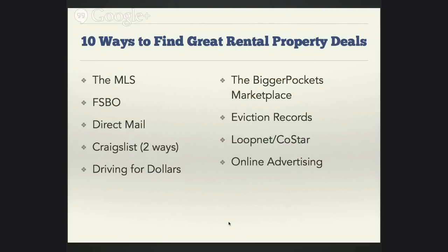So that's that. Finally, last one would be wholesalers. I'm not sure if everyone here is familiar with the concept of wholesaling, but think of Costco as a wholesaler. They buy from the manufacturers and sell to retail, kind of like a middleman. Maybe Costco's not the best example, but they work as the middle person. That's what a wholesaler does. They go out and find good deals, find motivated sellers using techniques like direct mail, driving for dollars, eviction records, whatever. Then they find an investor and say, will you buy this deal for me? I got it under contract for $50,000. Will you buy it for $55,000?